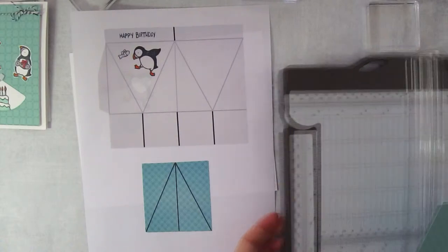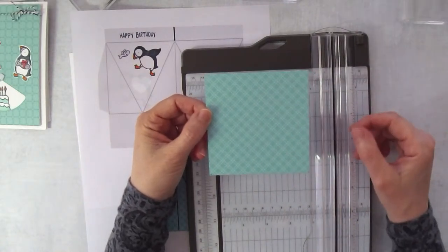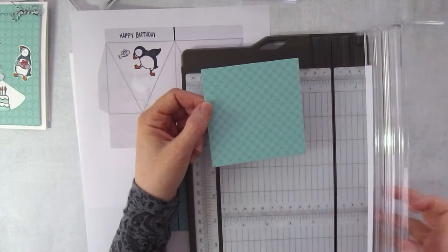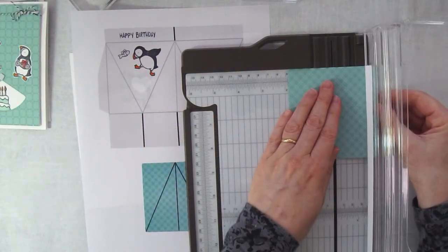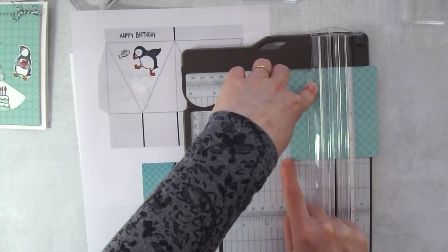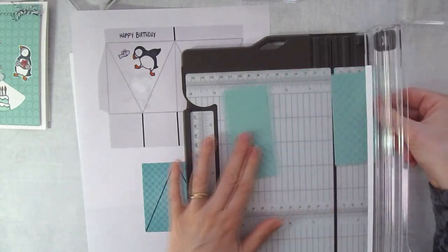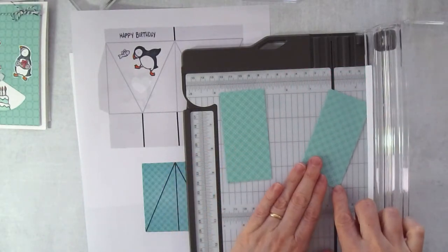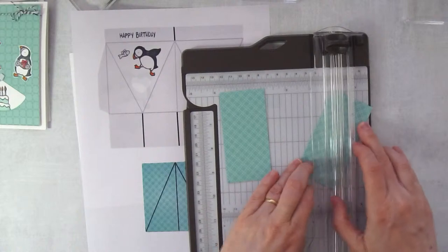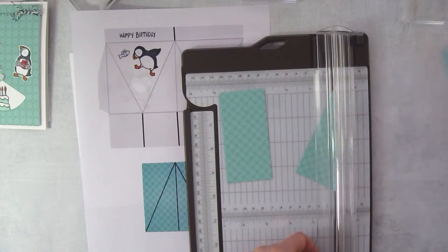This square of designer series paper is Coastal Cabana out of the 6x6 Brights paper, and it's 3 3/4 inches by 3 3/4 inches, so a 3 3/4 inch square. And I'm going to line this up at the 1 7/8 inch mark. My two pencil marks are here and here, so I'm going to cut down the center right here. All right, and then this corner right here is going to come to the center right here. Probably should have marked the center part with a pencil too, but oh well, at least I know where my outer corners are. So then this one will be here.